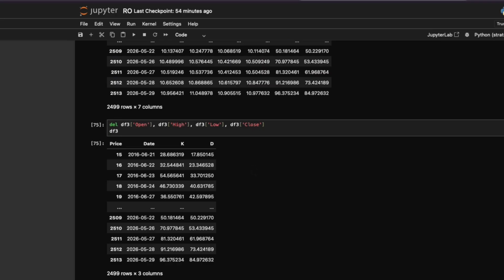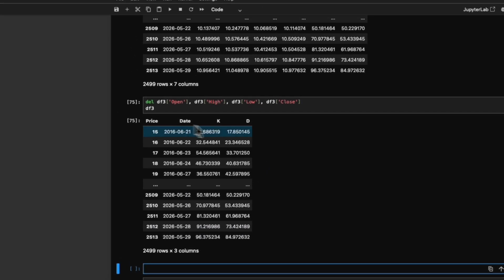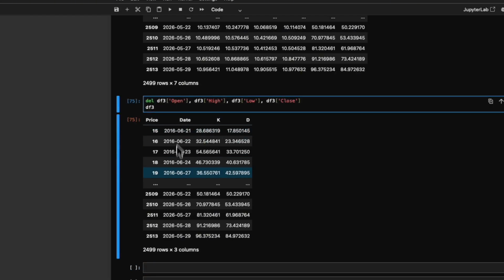That's weird, isn't it? After we deleted the column names there, it did not want to output what was in any of the data frames, basically. Not within that cell anyway. You could probably come down here and run it there to have a look, but it just didn't like it for whatever reason. So I've run it all again, and this is what you're left with now in df3. You can see all we've got is our date column and values for our indicator. So what we're going to do then is merge that with price data, and the price data we want to show is the S&P500, which is in df. All we're going to do is use the merge method here, and we're going to merge df with df3, and we're going to do that on the date column.